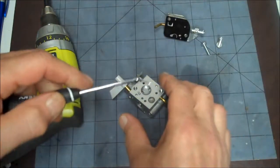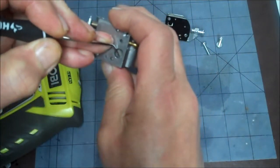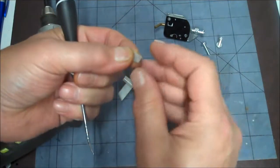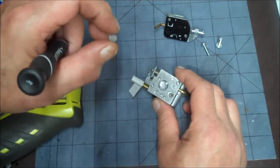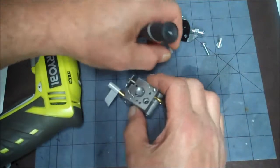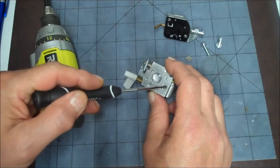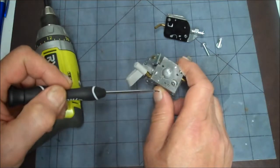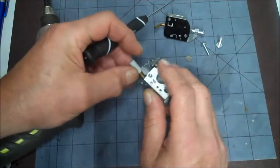Get your pick in there, grab a corner of the screen, and pull it up. That little screen will come in the rebuild kit if you've got one. If not, this is what you want to clean first — take it out to clean it, that's the best way because you want to flush it back that direction. Don't lose it. Once you get that screen out, blow through this hole with carburetor cleaner. Any little orifice you see, make sure they're all clear.